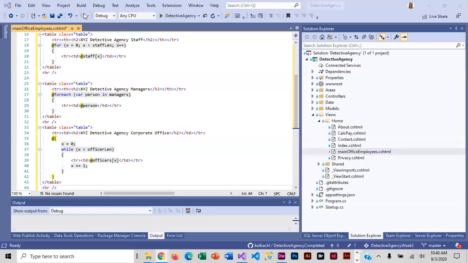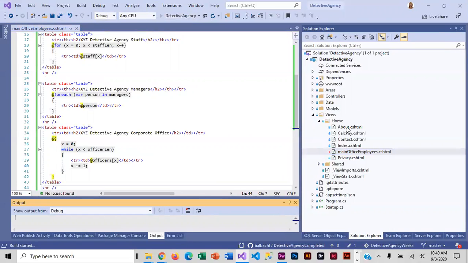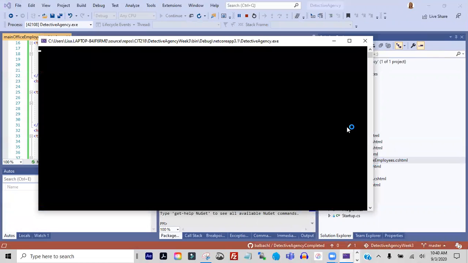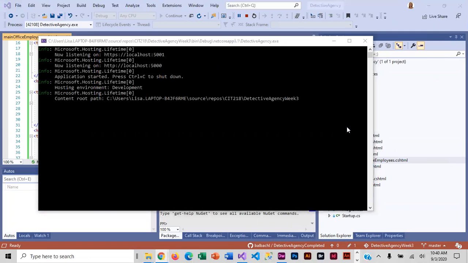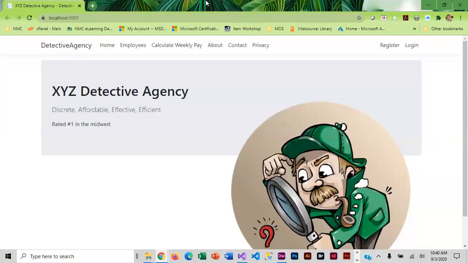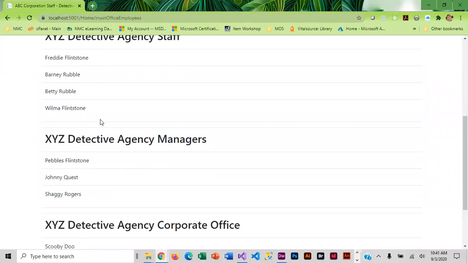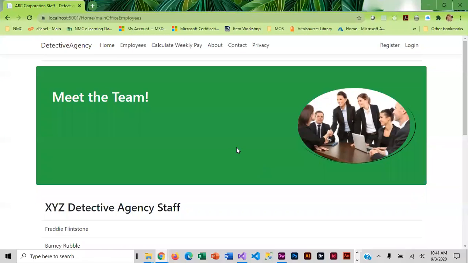Now, we can run this just so you can see what it looks like, because what you're going to do for each of the tables is you are going to pick something besides table for formatting the table. You have to keep class equals table, but you can add colors, you can add hover, you can add zebra stripes, kind of up to you what you want to add. Okay, so you can see I added this lovely little team graphic, Jumbotron, and then if you look through here, everything is now in a table.